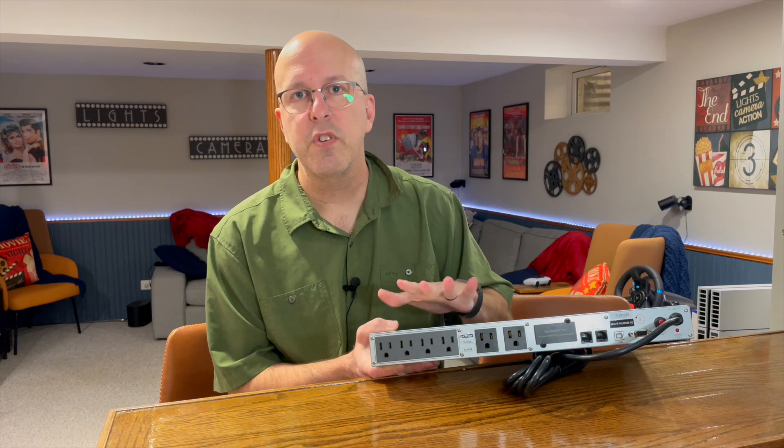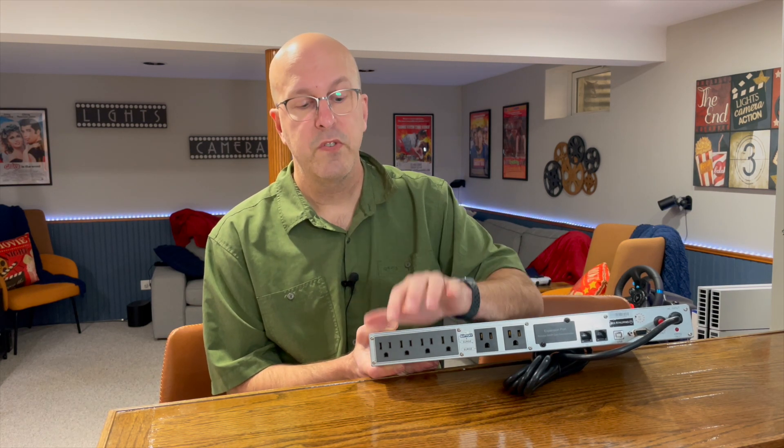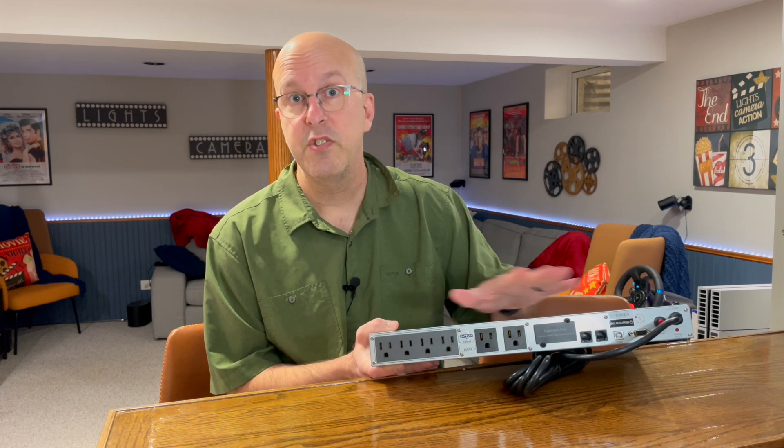I don't need the internet monitoring — I'm just looking for something that's going to work in my house, and this works out perfect. What I want to do is install my internet, switch, and router directly to this, and then I have a power distribution panel that I'm going to attach my computer and my NAS to, so I can shut those down and just limit this UPS to the internet.